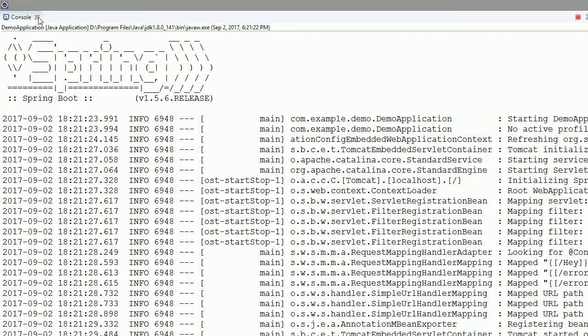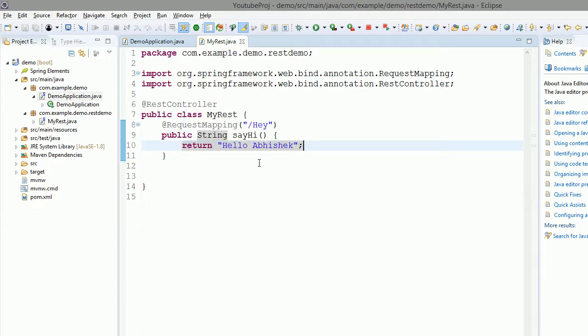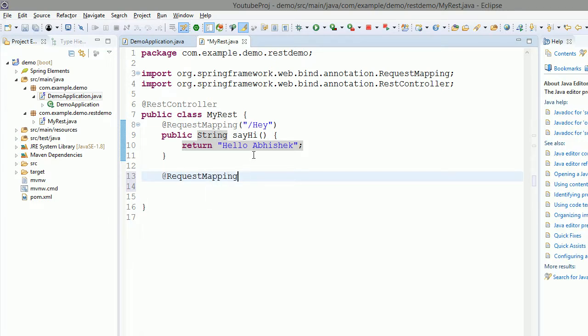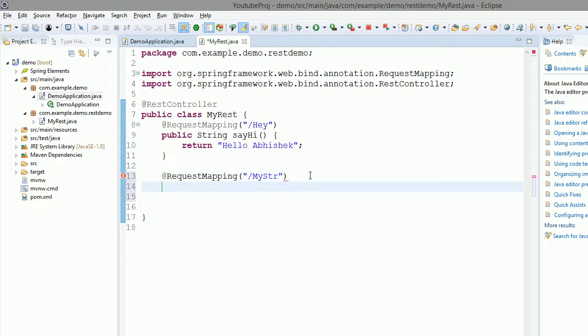Let's add some more request mappings. For this I will add a request mapping. Let's do an array of strings here with mystr. Let's have a method which returns an array of strings with some name called values.